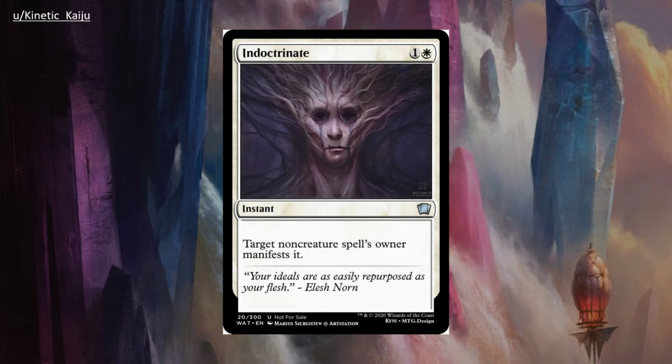We have Indoctrinate. It's a 2-cost instant. It says target non-creature spell's owner manifests it. So basically, say they're casting an artifact, instead of countering it, quote unquote, because white doesn't get many counter spells, you can instead just turn it into a creature on the battlefield. And if it happens to be a creature, which it can't be, you could turn it up to play it.